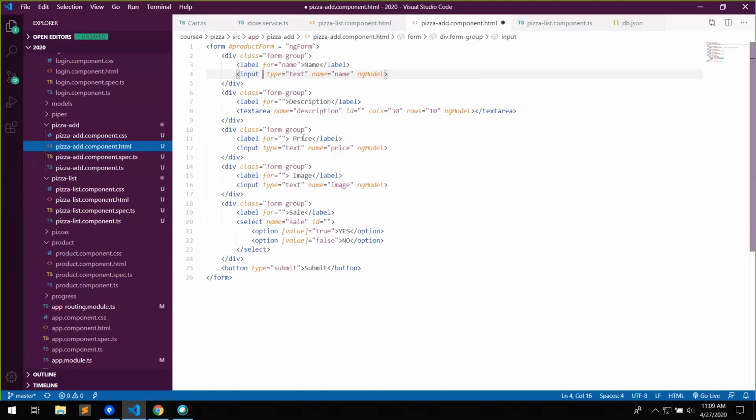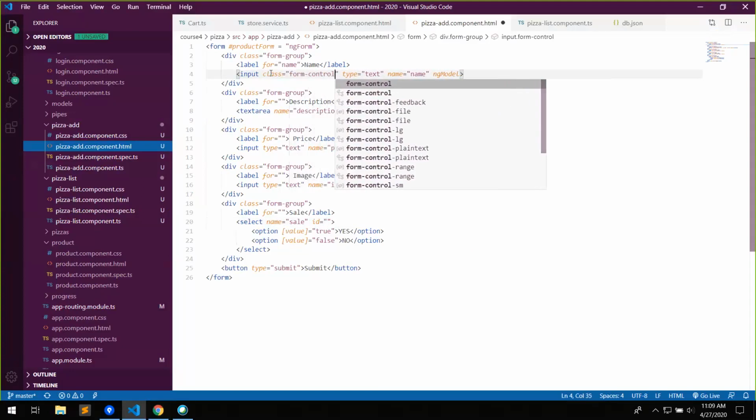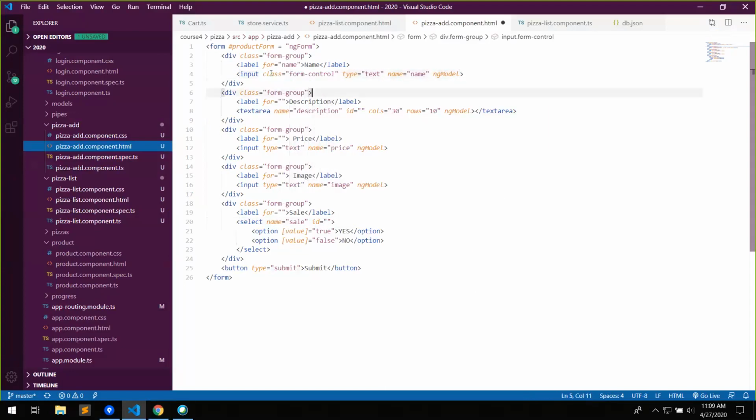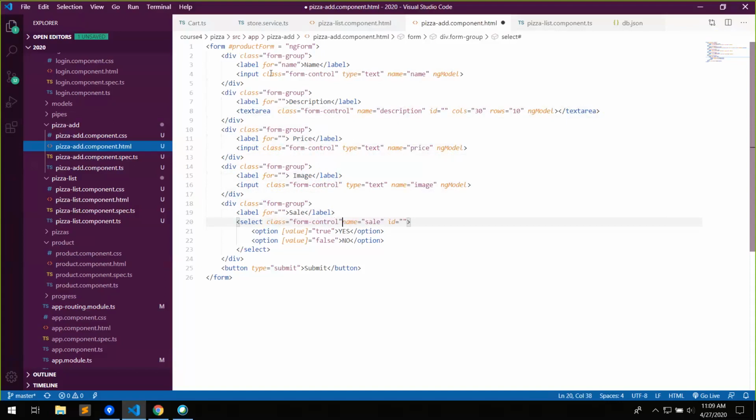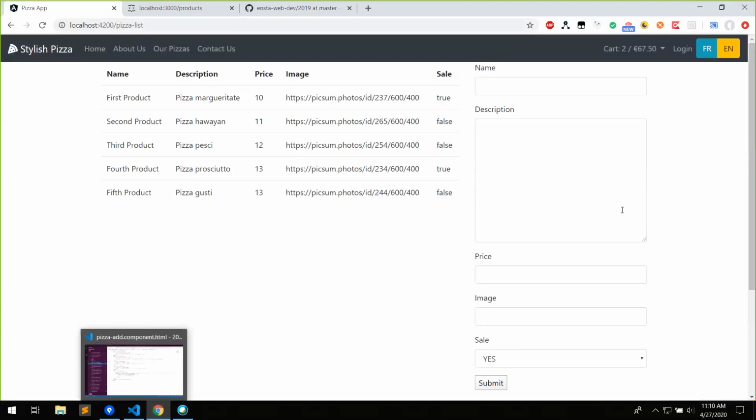You can add them at the exam. It's fine. You put an ID here and so on. So put class equals form-control. Same for text area. Same for price. Image. Here, I'm not going to ask you to do image uploads or stuff like that. It's enough to just put a link to some photos. Okay. So we have form-control to see how they look. Again, ugly but less ugly.